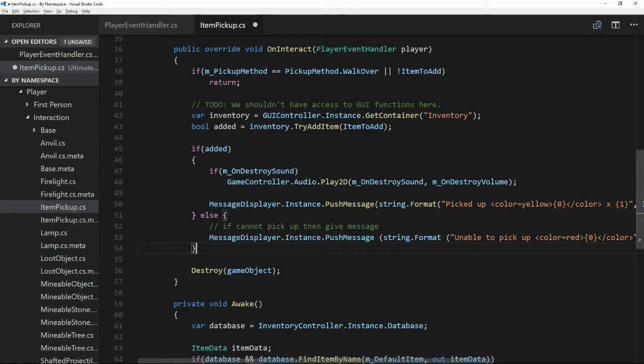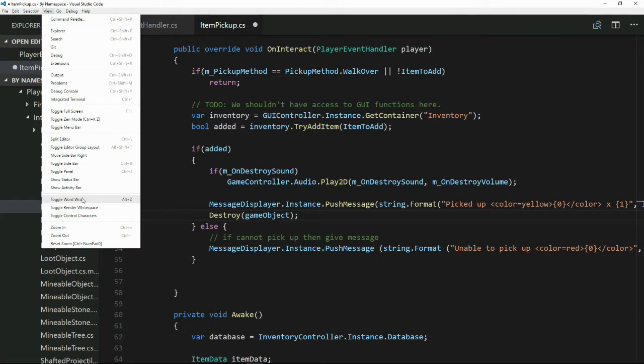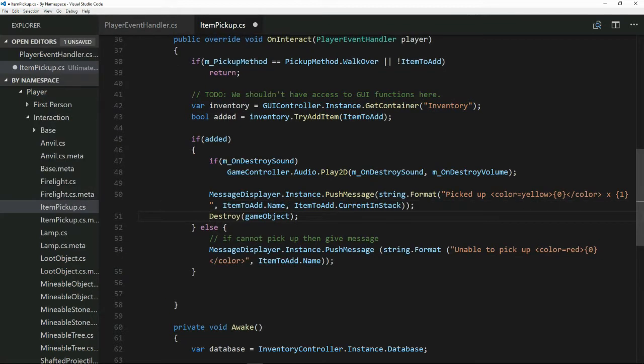So, if it hasn't added it, do an else. Stick an else in there and say, can't pick it up. And let's take this naughty little destroy out of here and put it inside the positive result. So if your added is true, show that you've added it, destroy it, else say, sorry mate, I can't pick it up. And where's our word wrap gone? Did I turn off word wrap before I turned it on? Silly me. There you go.